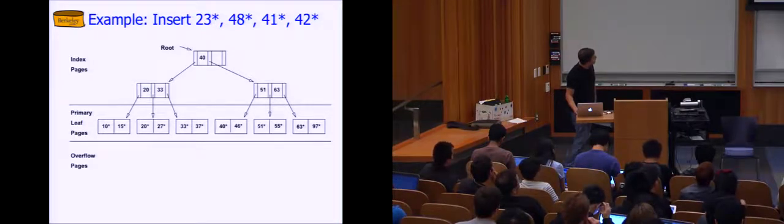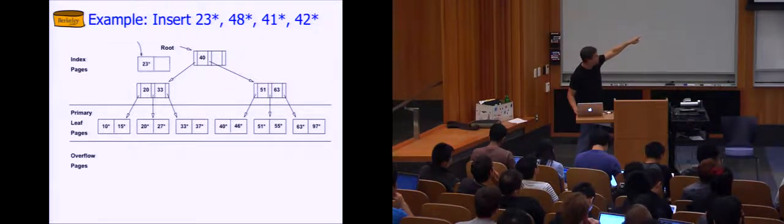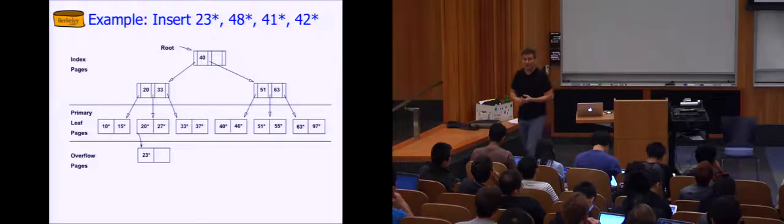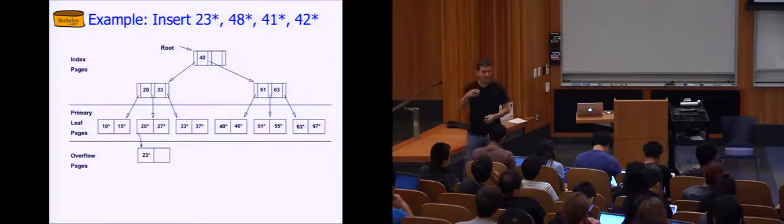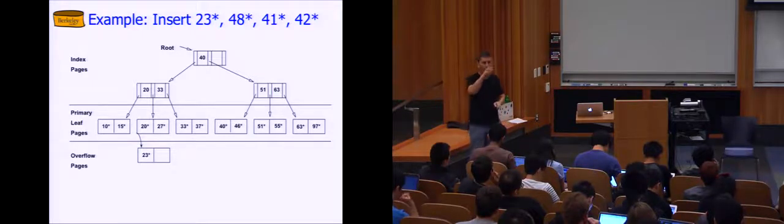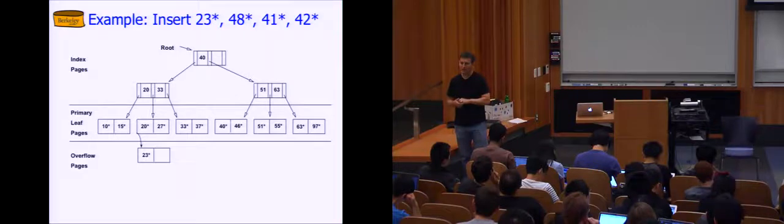We walked all the way down. Clearly, it's less than 40. It's between 20 and 33. It needs to go between 20 and 27 at the leaf level, right? But the leaf is full. So what we'll do is allocate an overflow page at the end of the file and put a pointer to it on that leaf page. Note that the sequence of leaf pages and overflow is not sorted. Too bad. We'll have to sort it by reading all of that linked list of leaf pages in and sorting it every time we look at that leaf page.